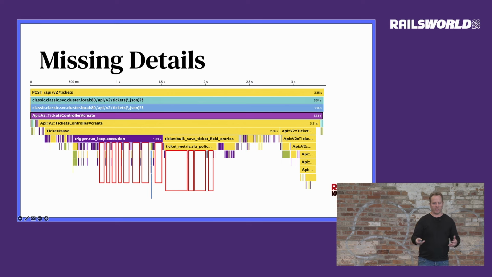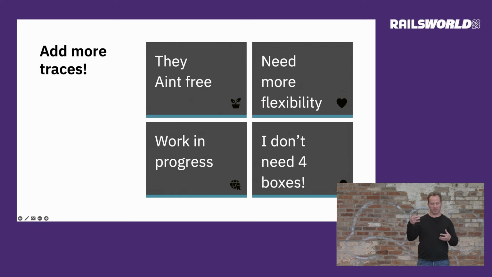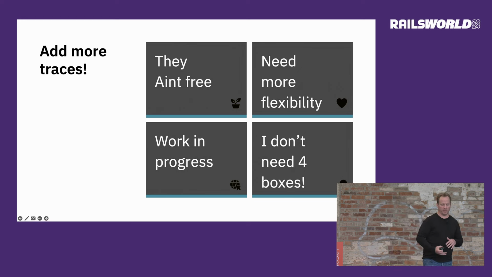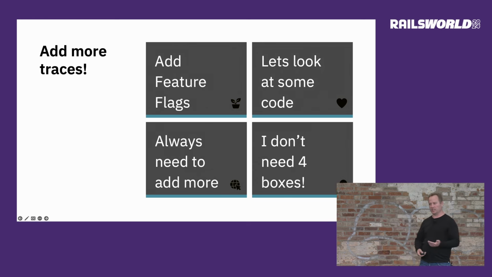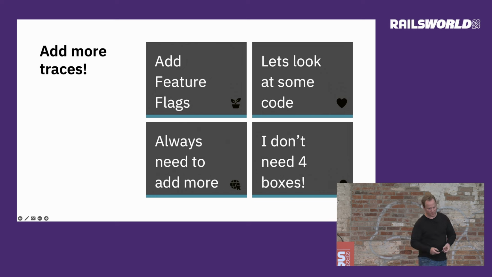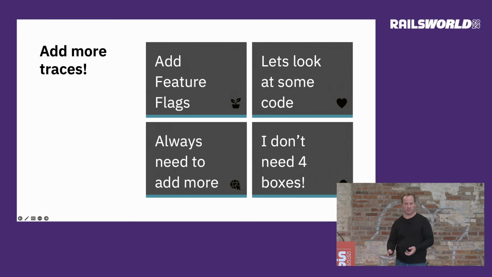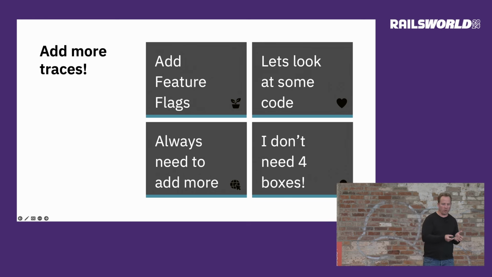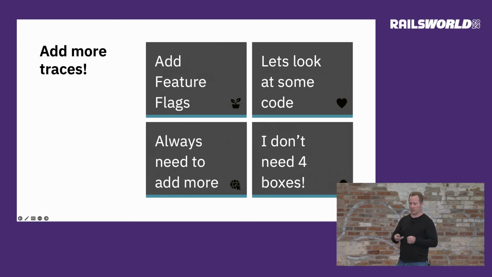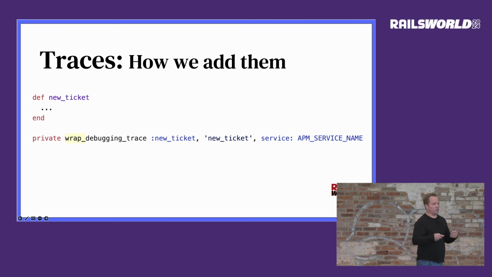To fill in all that data would cost a lot of money, because Datadog charges for the amount of traces you put in. So we needed some flexibility, and I'll go into the flexibility that we added. The Datadog traces that we add are a work in progress. New features will come up and you need to add more traces. When new areas become slow in the application for some P99 customer, add more traces. You can never say that you're done, but adding this observability was absolutely crucial to find the problems. So how did we do that?